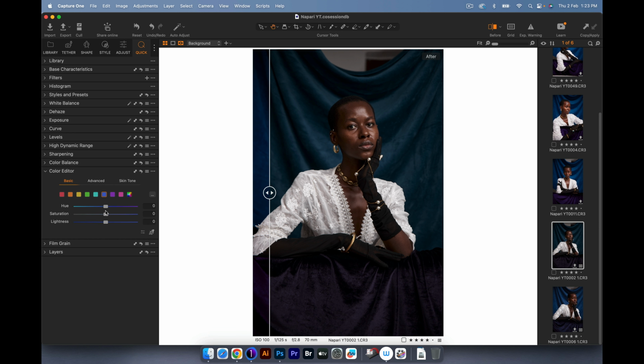All right, I'm going to go into the blues, and what I'm going to do over here is actually move more towards purple so it's a little closer to the fabric that is down here, so we have more of a uniform color tone going on. And I'm going to saturate that as well, something like that. Actually, saturate it quite a bit, and I'm also going to lighten that up so it's not too in your face.